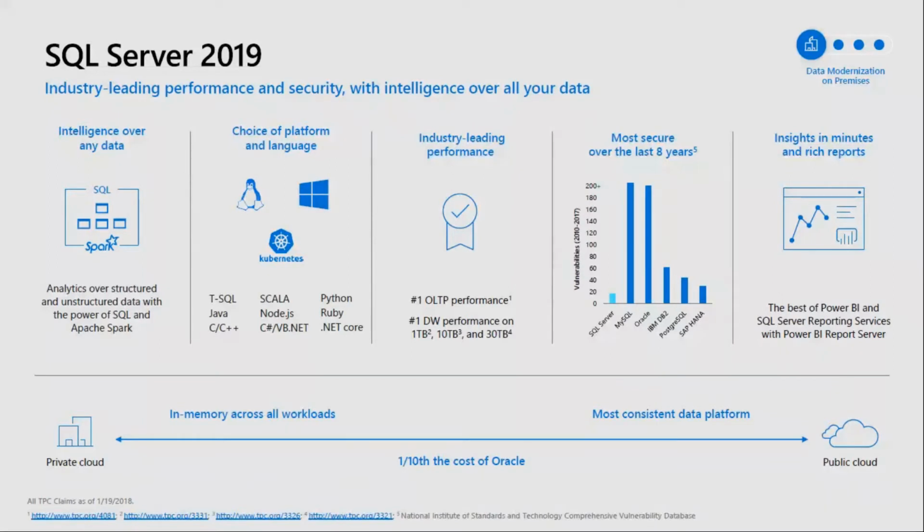T-SQL, Transact SQL, Scala, Python, Java, Node.js, Ruby, C, C++, C Sharp, VB.NET, .NET Core, all of these languages are natively supported within SQL Server for your analytical requirements. It gives us industry-leading performance. It is marked number one on OLTP performance in the TPC benchmark, the Transaction Processing Performance Council benchmarks, and it is also number one on data warehouse performance on 1 terabyte, 10 terabyte, and 30 terabyte concurrent queries.